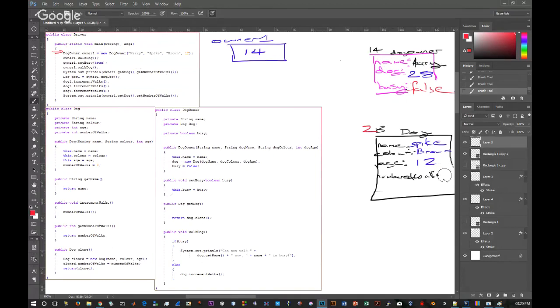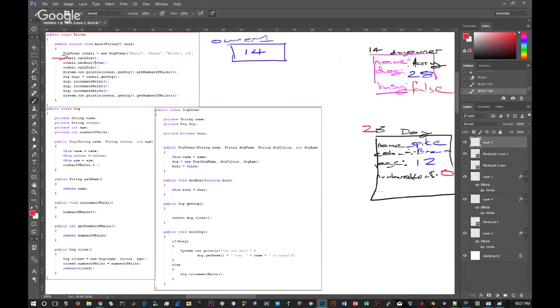We create this dog object with Spike, Brown, and 12, and we start the number of walks as 0. We also set busy to false. So that first line is exactly the same as before. If you want to go over that again, just go back to the start. The second line is exactly the same as well.